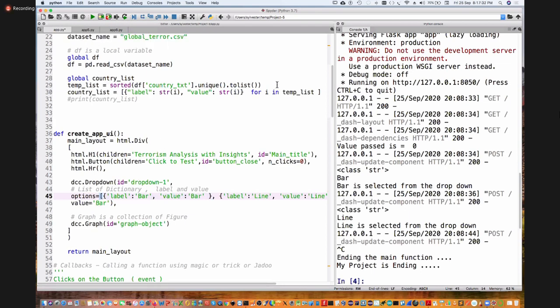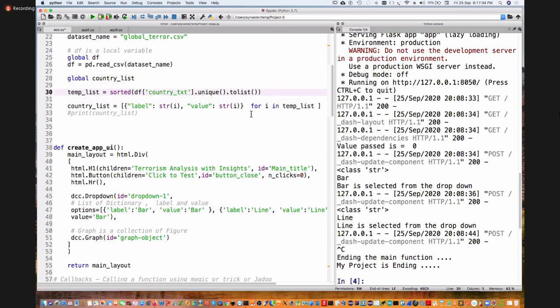So now guys, concentrate on what I did. DF country text, what will it give me? Just concentrate on what I have highlighted, guys. DF country text gives me all the values from country underscore txt.